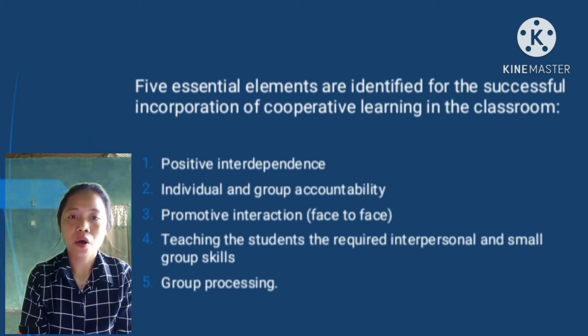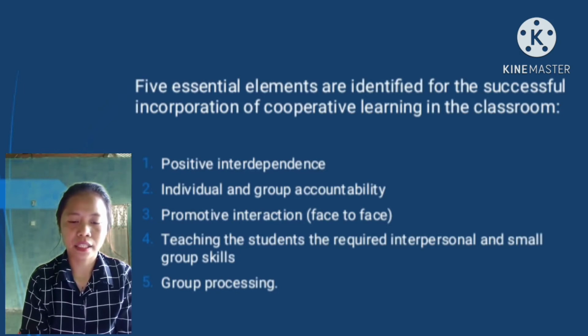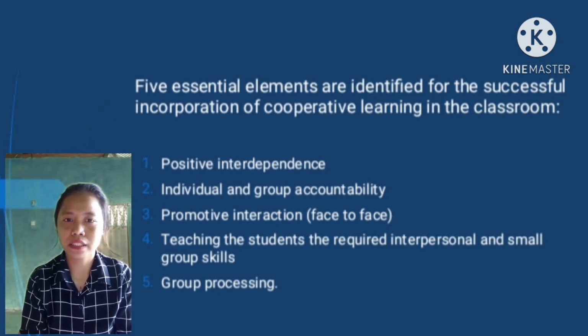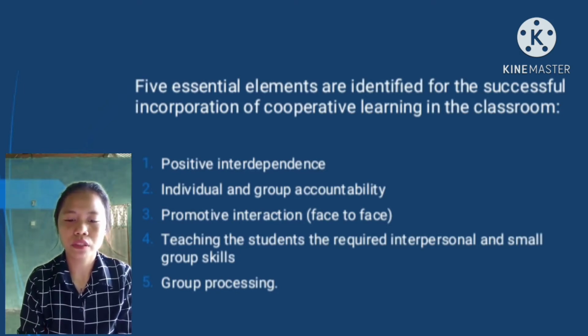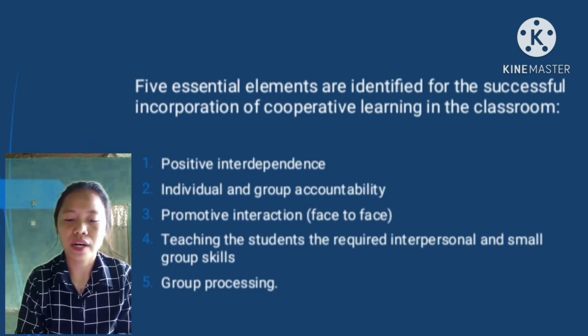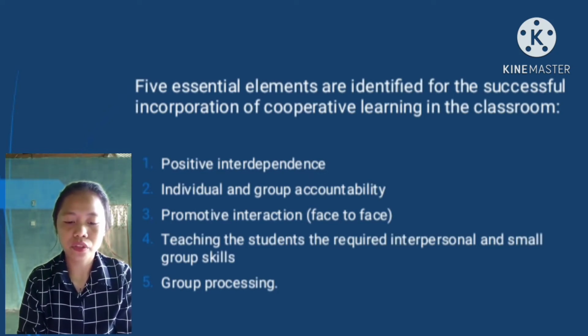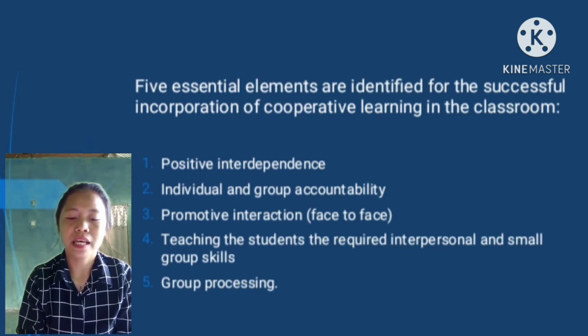And next, we talk about the meaning of the 5 essential elements. The first is positive interdependence, meaning students feel responsible for their own and their group's effort. And the second, face-to-face interaction, means students encourage and support one another. The environment encourages discussion and eye contact. And the third, individual and group accountability, means each student is responsible for doing their part. The group is accountable for meeting its goal.